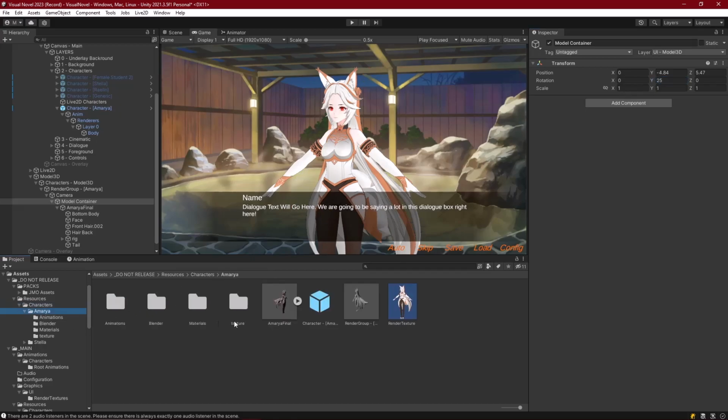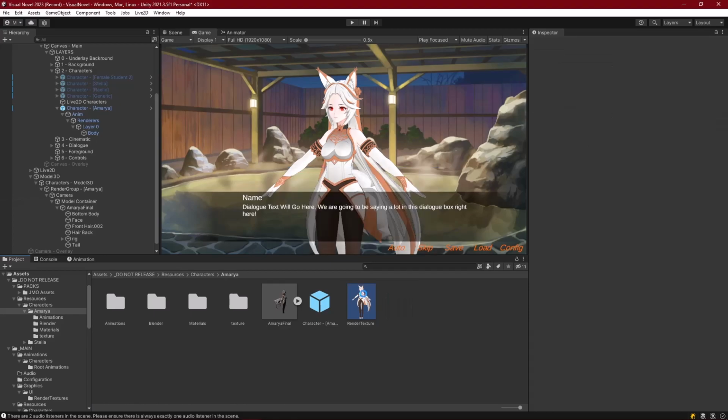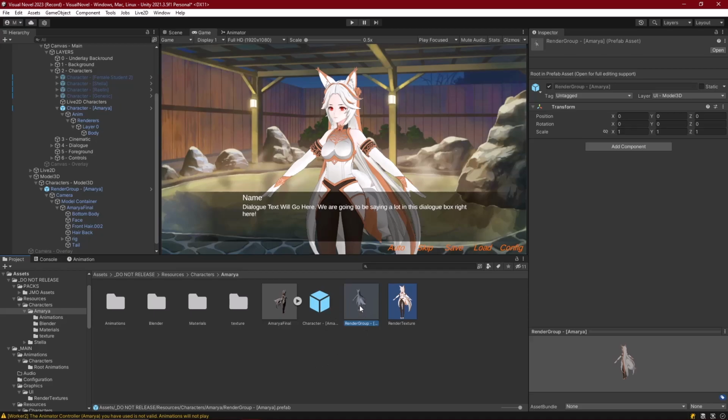So with that, let's delete the old prefab and recreate the render group prefab. You can probably override it, but sometimes when I override prefabs, it messes up. So sometimes I just like to delete them and recreate them. But that's great. This is the starting point for getting 3D characters onto our screen. So I'm going to end this episode here, and in the next episode, we're going to spawn our character into the scene and automate the process to create our render texture for us. That way, if we create multiples of the same character, we are not confined to the same render texture.